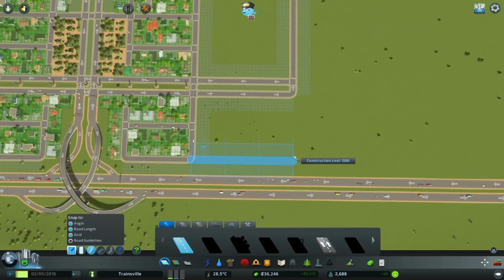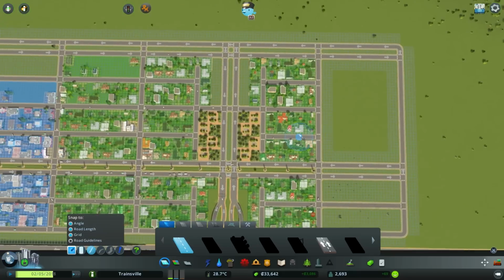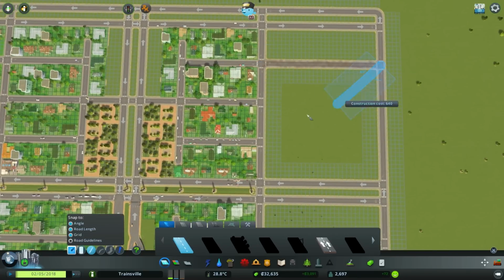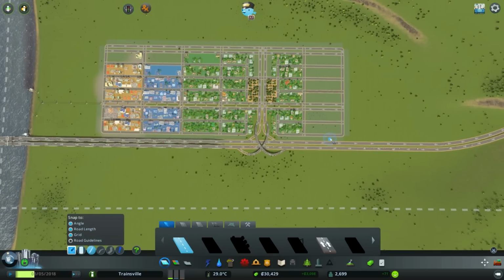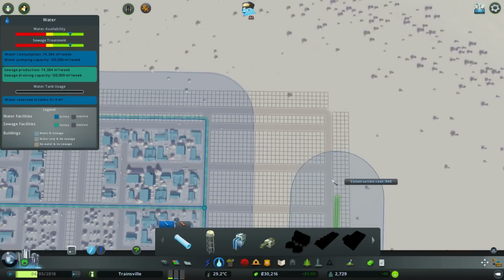This road goes straight to there and there. This comes across, and I believe the rest of these roads come across as well. And that right there gives us room for, technically, I think we go for residential zoning in that. So just a bunch of residential zoning room right there, which has me very excited indeed.